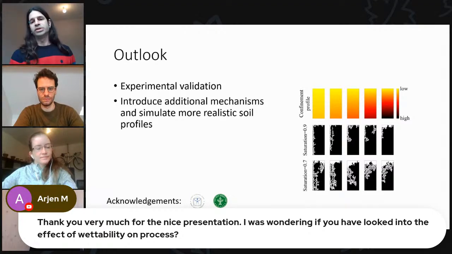In this type of model, the drying process was modeled as a kind of transition between steady state situations, and for that I couldn't see the effect of wettability with my model. Maybe with other models that take into effect more dynamic processes, maybe that will occur. But also we're talking about a drying process which is relatively low capillary numbers, so it's kind of a slow process, you can say. I would expect less impact of wettability, but this is something that we haven't tested directly.